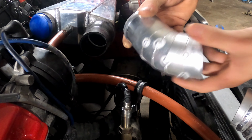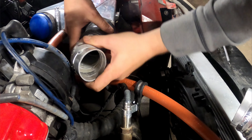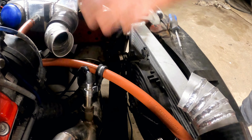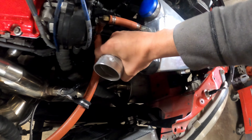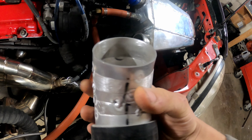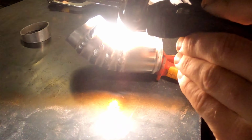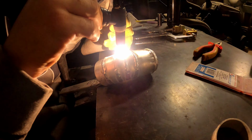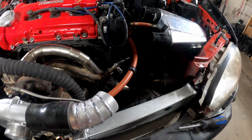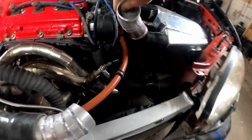So I got this all tacked up. I'm just gonna throw it in here, see what it's looking like for angles and everything. That actually is gonna work. So what I gotta do is get a straight pipe. I'm going to take this bad boy out and then finish all this welding. And then I'm gonna move on to this. So this one's already done and I just finished this one, which goes in here.